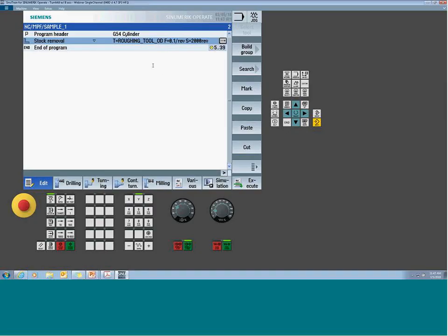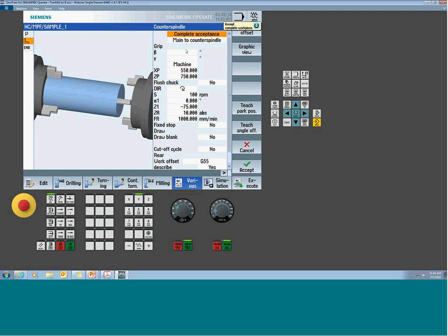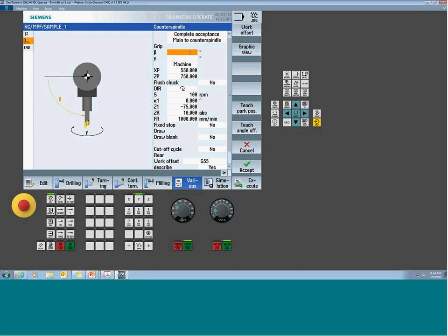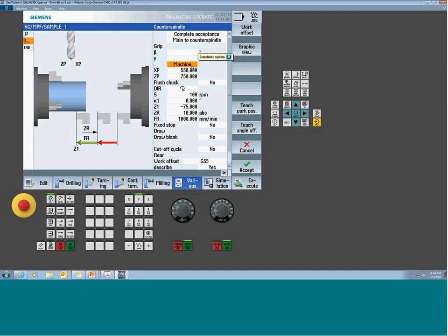So those operations in this case, when I get to the various fields, I want to go to my counter spindle option. If I want to control the positions, I can plug the values in. The rest of this is going to be the same as I normally would for a pick and place. Where do I want to send the machine as a safety location? Where am I sending the live tool in this case, so the milling spindle?